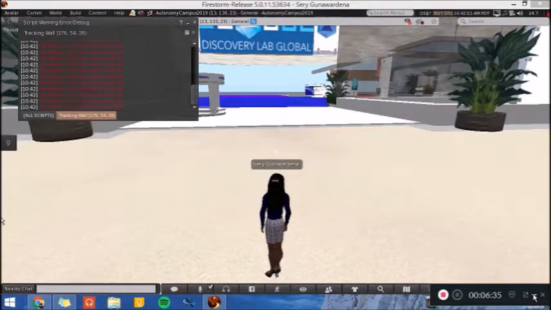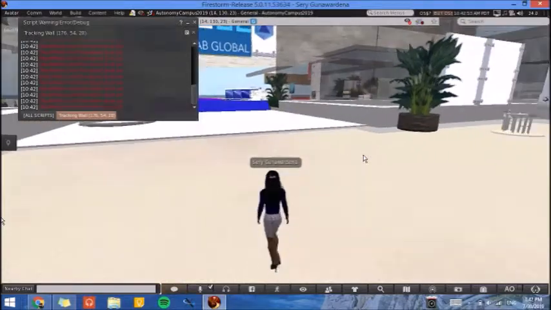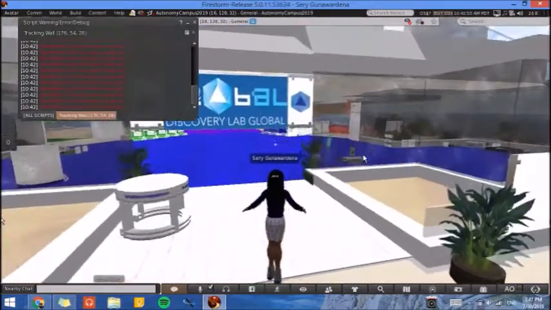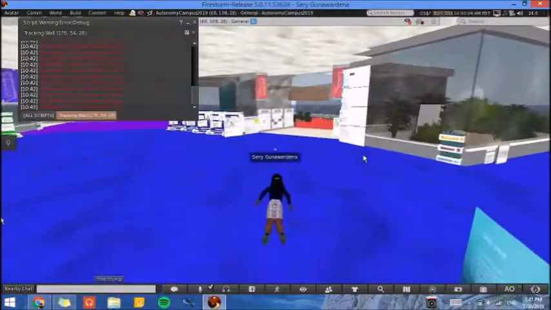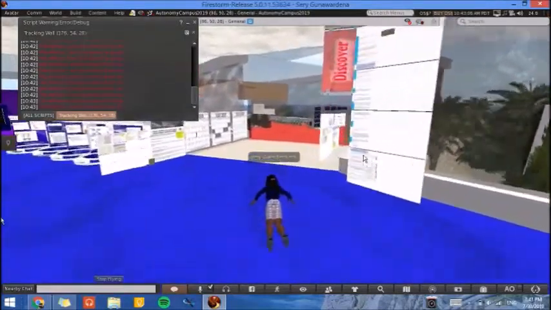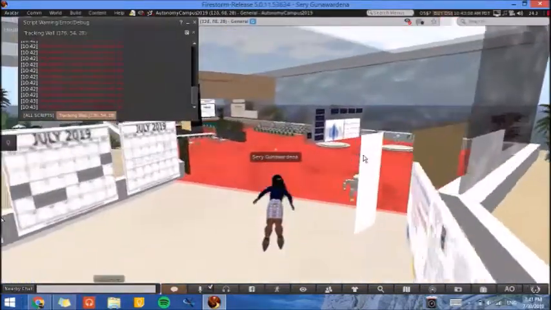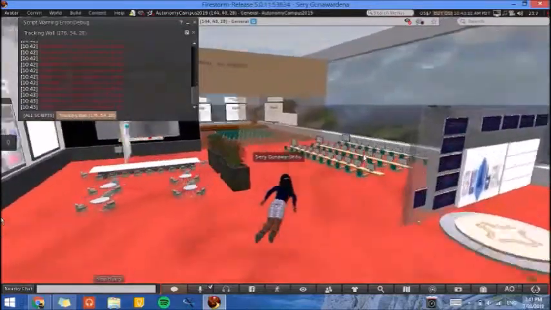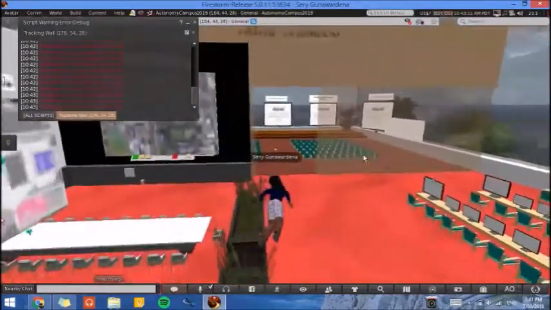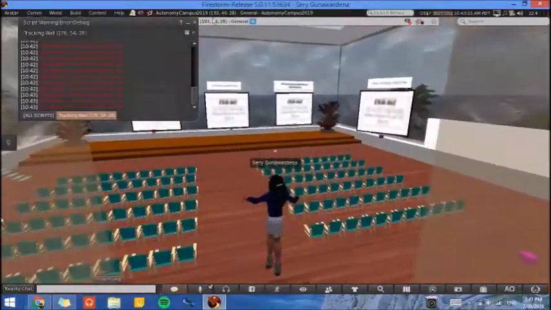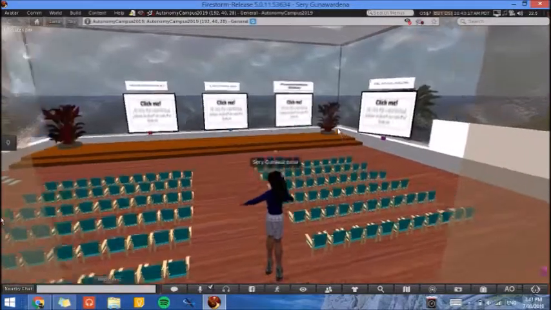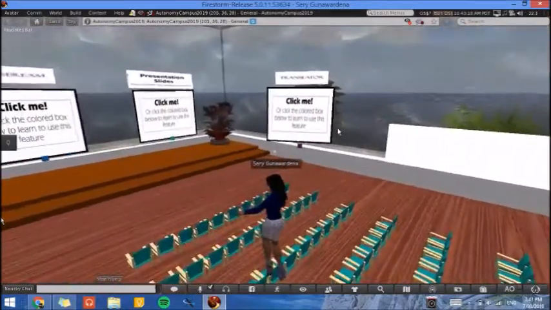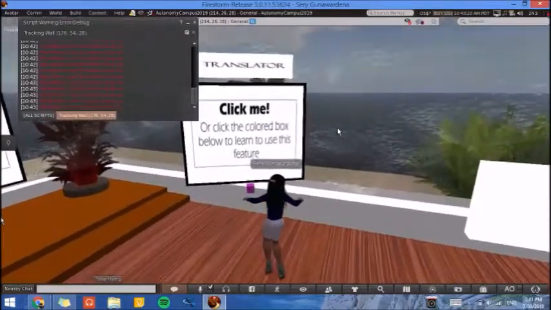Once you have entered the world, you want to go all the way to the virtual classroom, which is over here. So there's several different features here, but the feature we'll be using is the virtual translator.